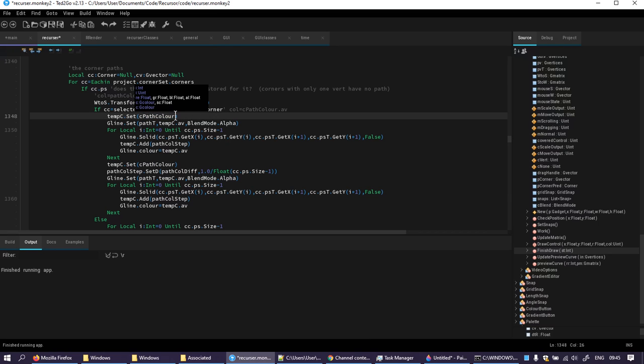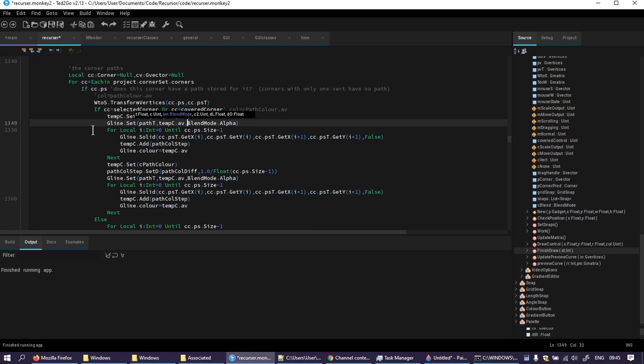Make it 0.0, 0.0, 0.0, 0.5 plus border size times 2.0. And that's it. Not this bit. I don't need to do that because I want this just to be solid. I don't want the color to change over time. And that's it. Then I set the line up again ready for the next color there.